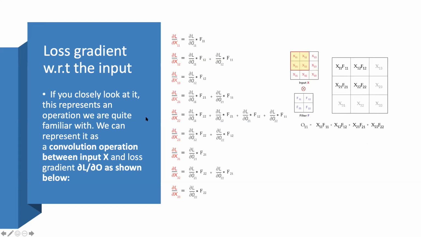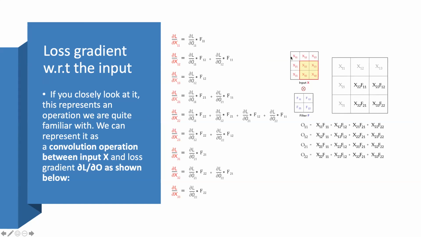What we notice here is that you're passing this filter once here, then here, then here, then here. Then notice that for X22, there are 4 overlaps of the filter, correct? So the first overlap is with respect to the F22 portion, then it's F21, then it's F12 and F11. And that is basically getting combined and we are finding the output.